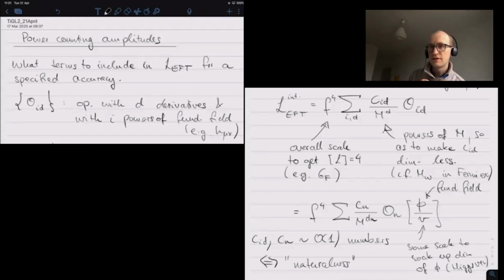So if you write down these terms, we write them down because we are allowed to write them down. Remember, we have to write down all of these operators that are allowed by our symmetry principles and any other constraints. And then the statement of naturalness, which maybe we'll comment on a little bit later, is that the RG perspective that we're using basically suggests that any coefficient that can enter, and will enter, is expected to be of order 1. And that's all there is to say for now.